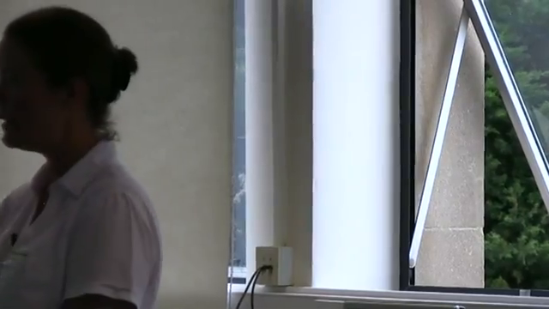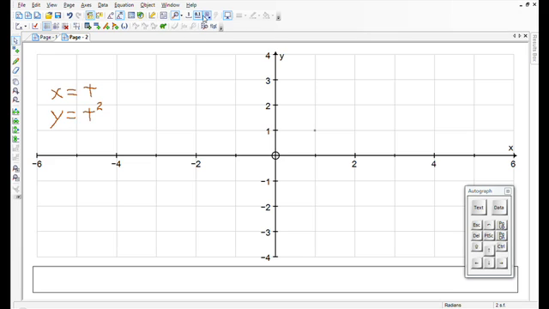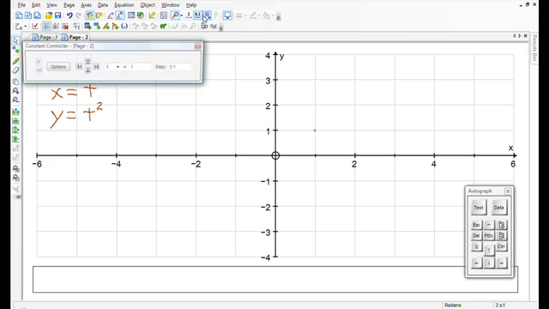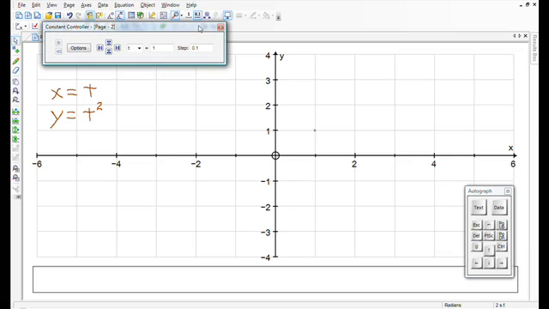Okay, that point is where t equals 1. Yeah, so 1 and 1 squared, you've got the coordinate 1, 1. So you could say to the students, well, what shape's this going to draw? We're going to take the constant controller and open it up. And at the moment, I'm going up in increments of 0.1, and at the moment, t is equal to 1. If I go up and down, as I alter t, my point starts moving.